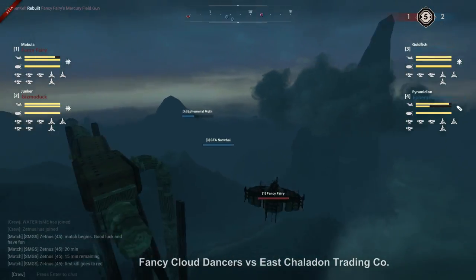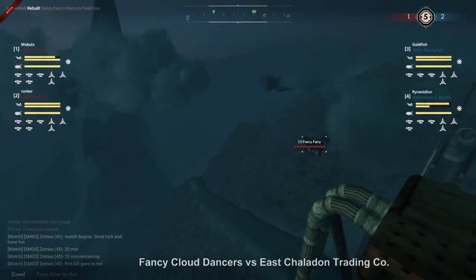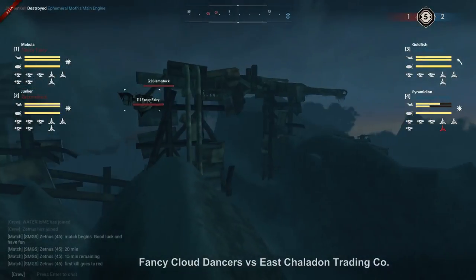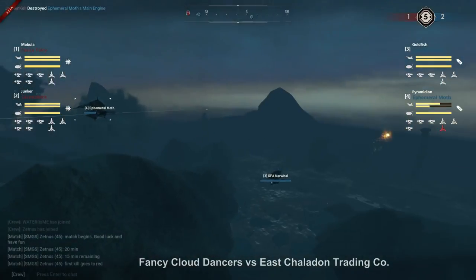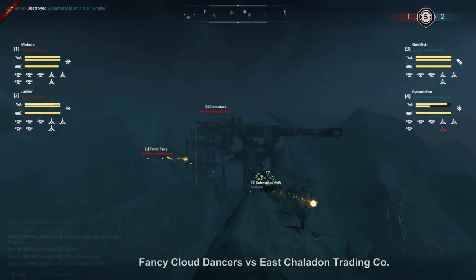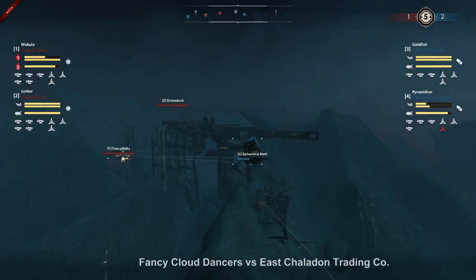So that was an interesting setup of fights. It looked like it was going to be a conveyor belt until the Fancy Fairy came in to pick up another kill on the Narwhal, making it 1-2. I'm not sure if that's worth it, but it's better 1-2 than 2-0, or 0-0.